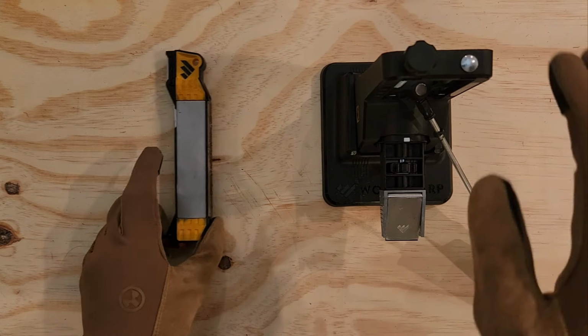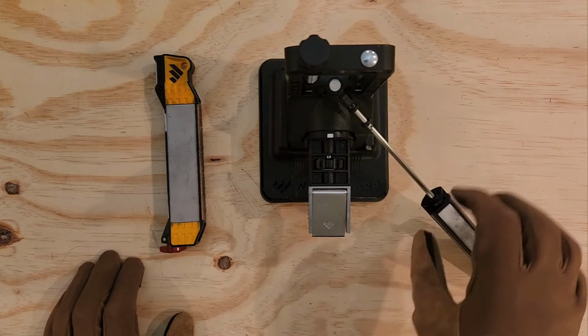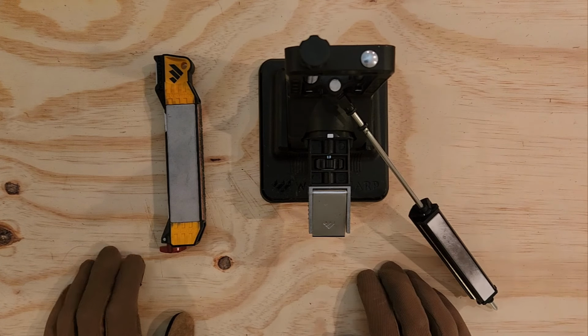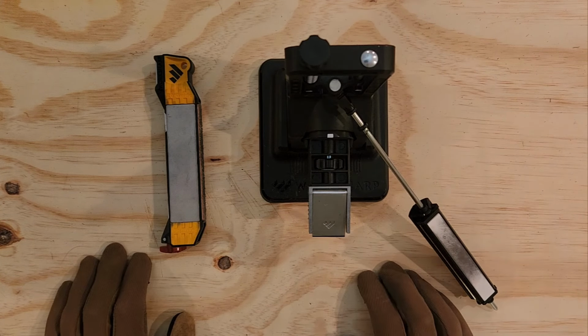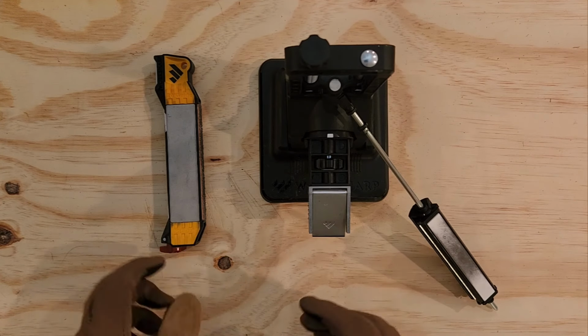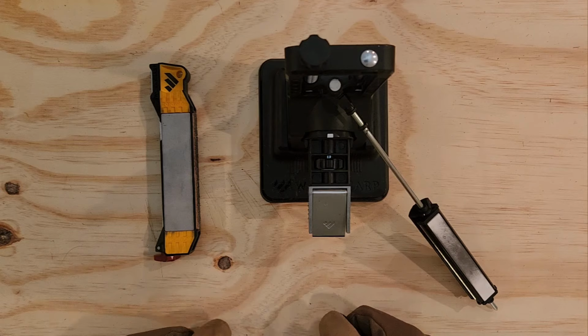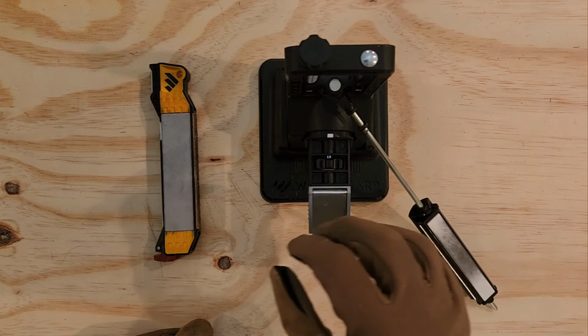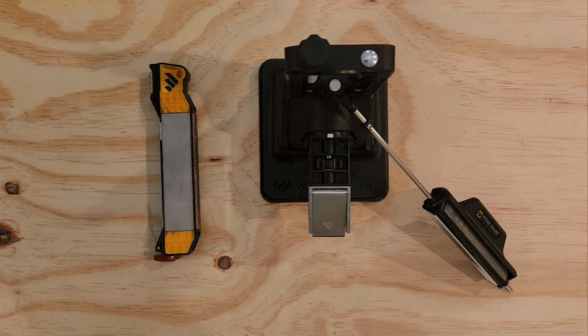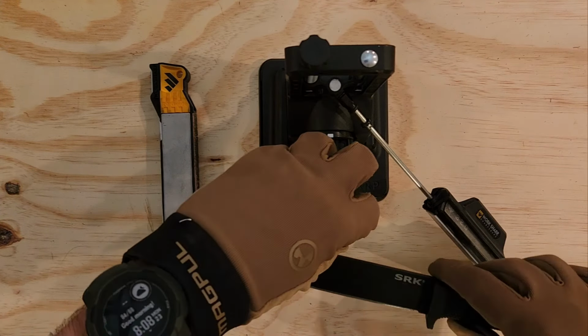But we'll start off with the Precision Adjust, one of my more recent purchases. And as you can see by how dirty the ceramic stone is, I've got a lot of use out of it already. And it makes it really easy as somebody who is maybe not the best at holding an angle, or not the best at sharpening, to hold that consistent angle as you're moving along the edge of the knife. So we'll start out by showing you how it works here, and then we'll talk about some of the pros and cons.